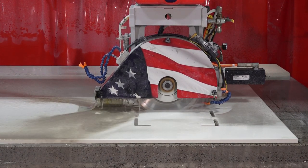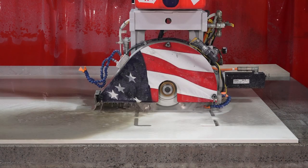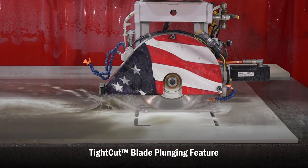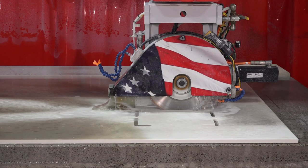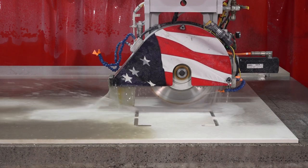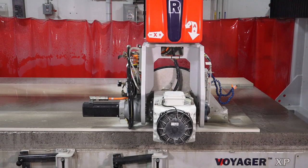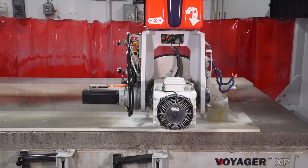In our straight cuts here, you're going to see the blade plunge all the way down basically to the arbor — this is our tight cut feature. This allows us to do less incremental routing. It also allows us in regular programming to save on a lot of material because we can nest our pieces tighter. In this situation, we'll see that we have less incremental routing and more blade work to do these cuts on the sink.